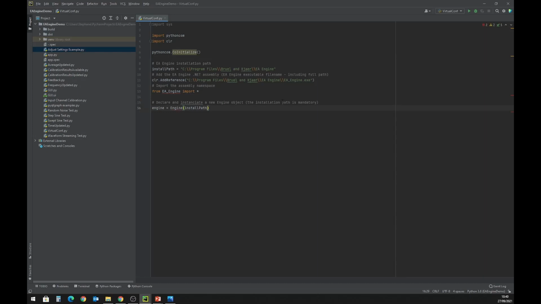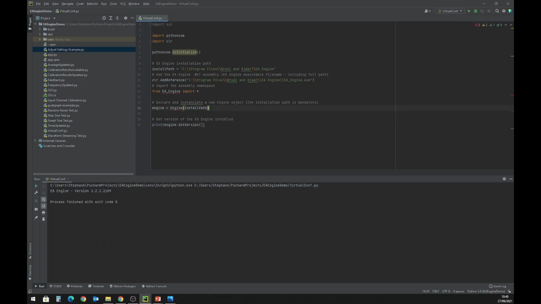We declare and instantiate our new engine object, and we run a command to get the version. If I run the program, I get the version. Of course, we can do more.